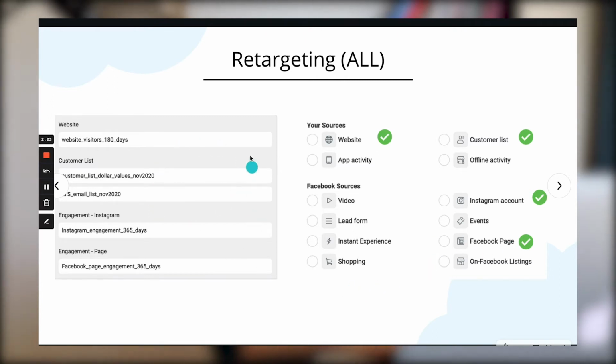And as you can see here from the left, this is what it's gonna look like once you create that audience and add them all together into one ad set in the retargeting all campaigns. Now you might be asking, why do we have 2 retargeting pools? One being the entire retargeting audience, and one consisting of a smaller segmented pool of retargeting audiences.